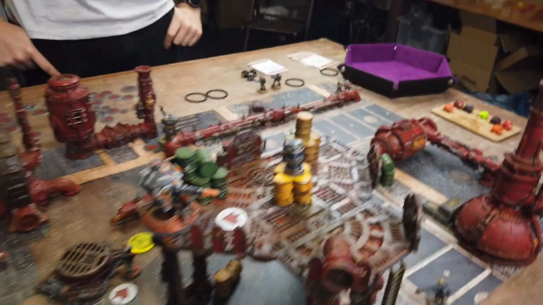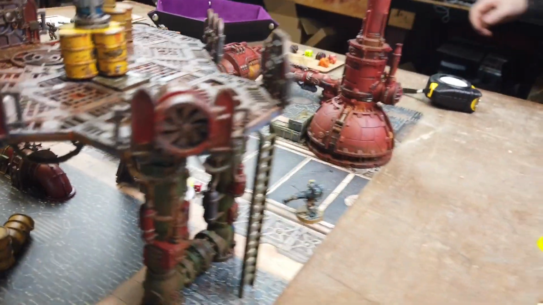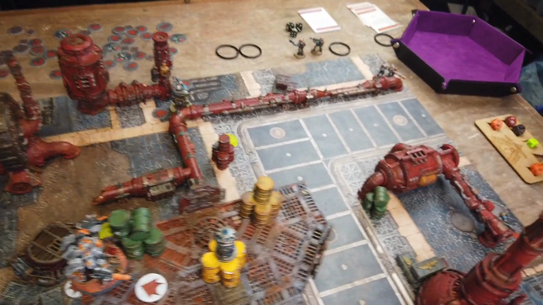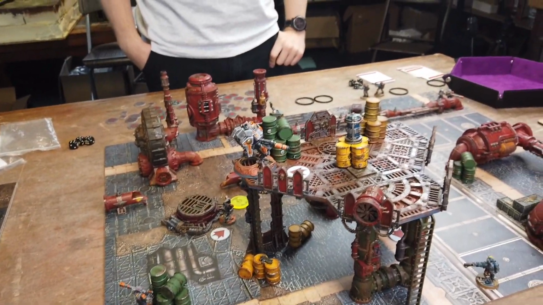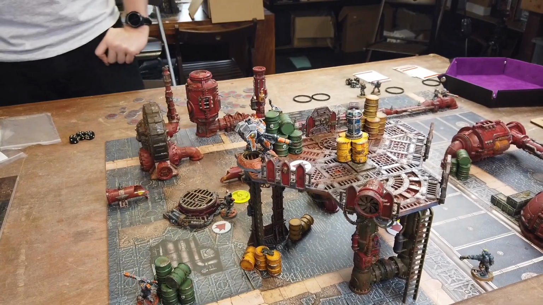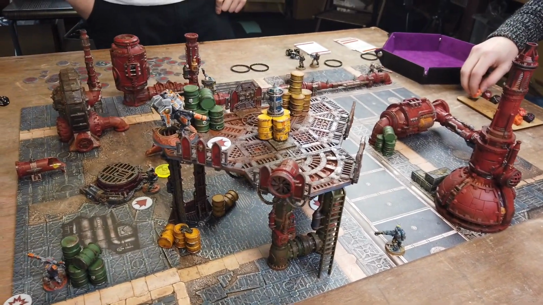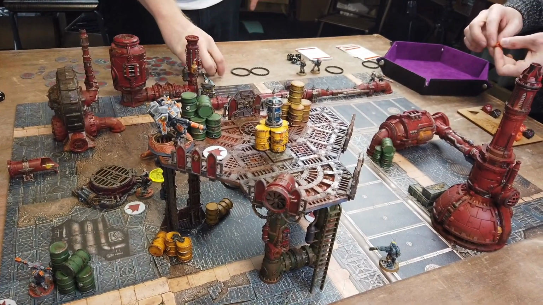So we're on to the end phase now. I score 1, 2 objectives. You've got 2. Tempestus Scions score none. Nothing. And you've lost 2 models out of 6. I've got a flesh wound, but I can't fail, so there's no morale phase. So we'll go clean up and then we'll go on to the next turn.